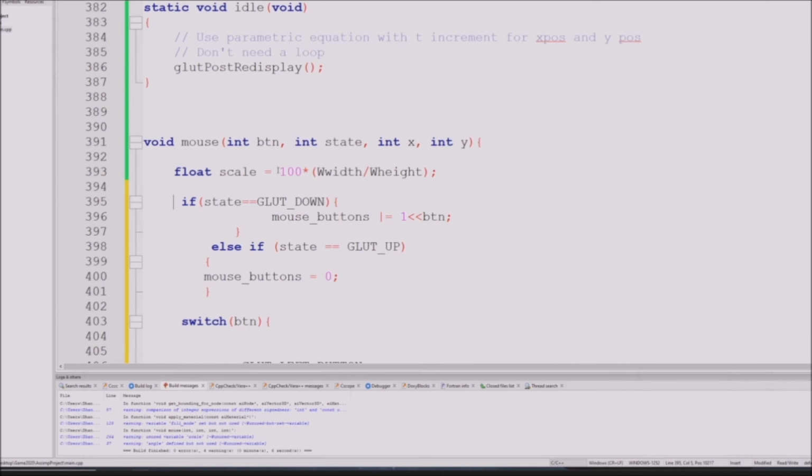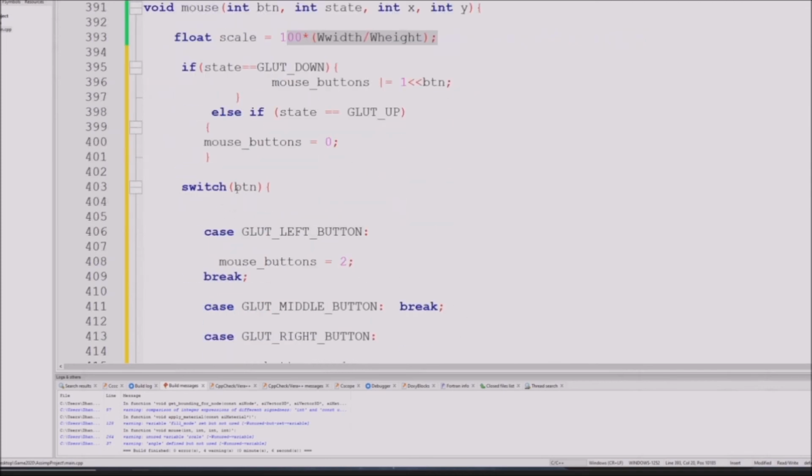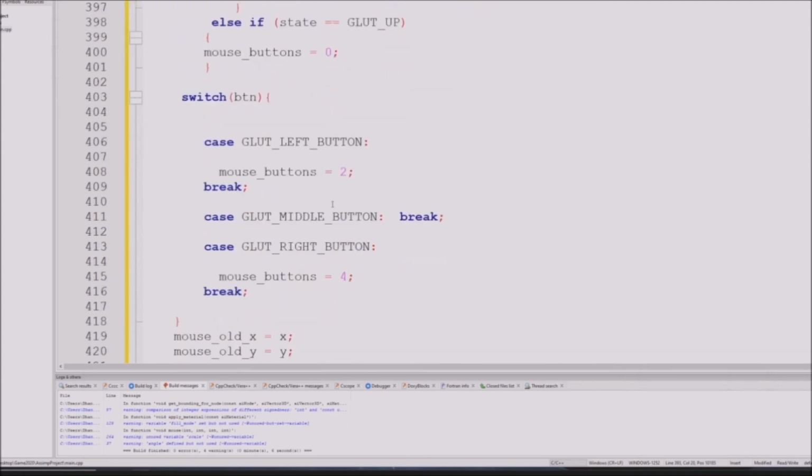This won't match the proper coordinates for the mouse unless you apply the transformation matrices, but this is okay for this program, so that's why I'm using it. If you want accurate clicks, this won't help, unless you're doing a glOrtho, right? Anyway, these are the mouse button things that you do.